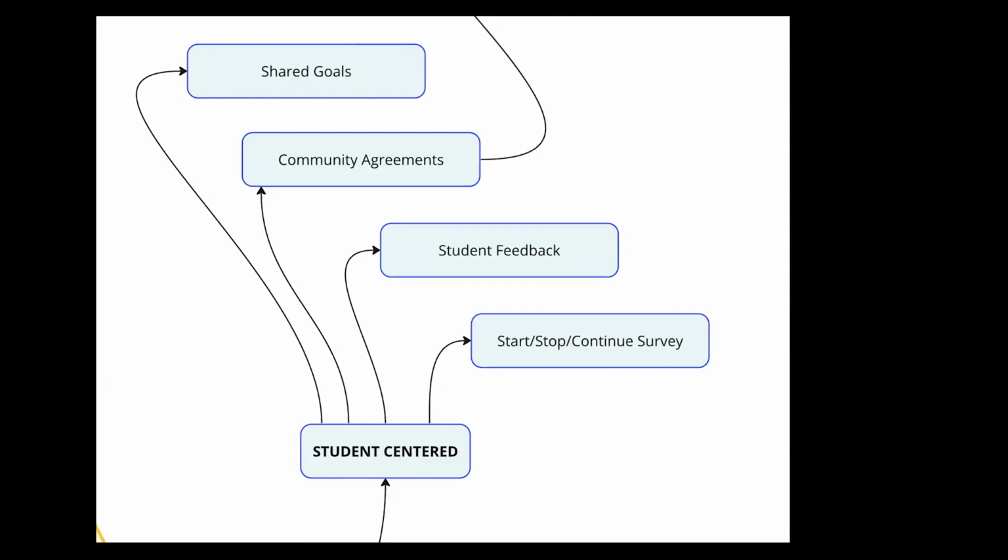I find that particularly when I have a class that has different majors in it, they all have very different goals for the course or things that they're trying to underline in their learning in their major. So it's really helpful for me to know that at the onset so that I can think about what material I could maybe add or adjust that would help them get to that goal that they want to see in a different medium. Community agreements are really helpful.